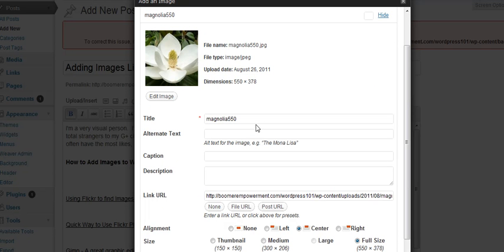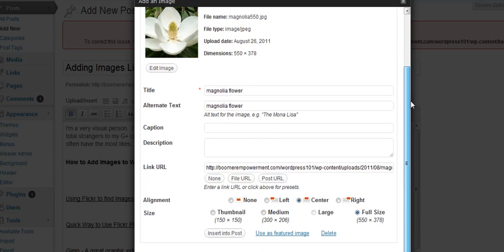We're going to go ahead and put a name on the title and the alternate text. This helps with the search engines, especially having it on the alternate text. It also helps those who have screen readers. Maybe they're blind, but they still use the internet. They can't see the picture, but they can read the text telling you what the picture was about, and that helps them. It also helps if what you're using for the title of your image or the text has to do with your subject. If I was doing a post about magnolia trees and talking about them, this would be very helpful, to post an image that way.